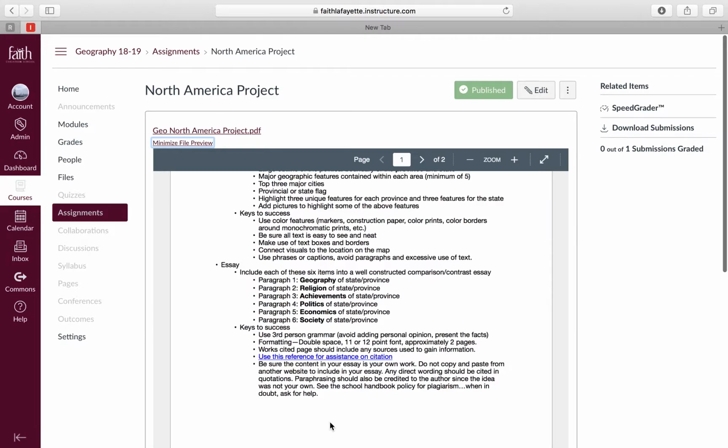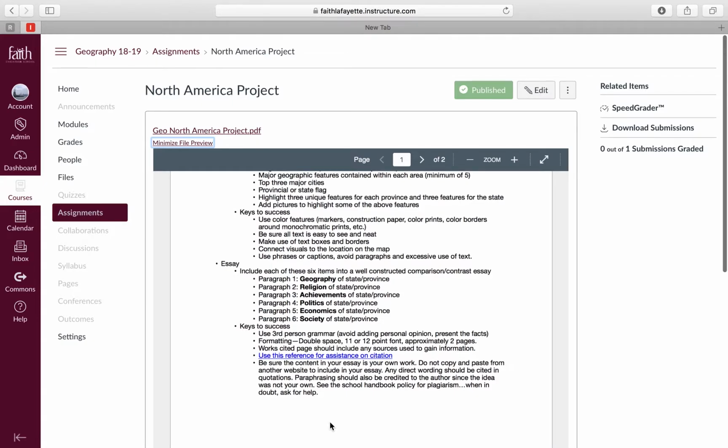I'm not going to put a number on how many I'm looking for, but let's try to avoid some of the major white space that's left where you could have added in some visuals to help us see what your state or province would really be like. And make sure that you connect those visuals to the map somehow or to the topic, so they're not just hanging off there and floating into space without any sort of relevance. We don't have any labels for them or any lines that draw connection to the map itself. Make sure that that's connected so that we know that.